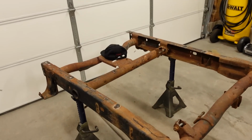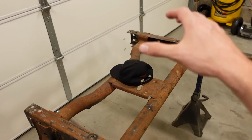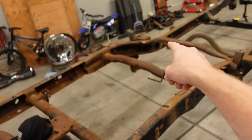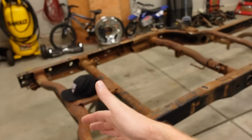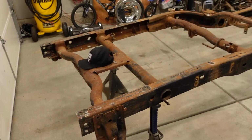We are going to be redoing pretty much all of these cross members at some point, but out back, I want my fuel cell to be mounted kind of like right in this area to get some weight from where the gas tank is now behind the rear axle. We'll have the battery and a few other things back here probably.